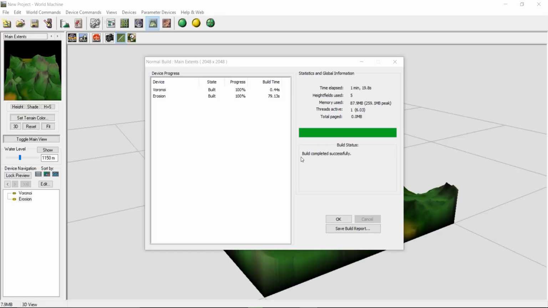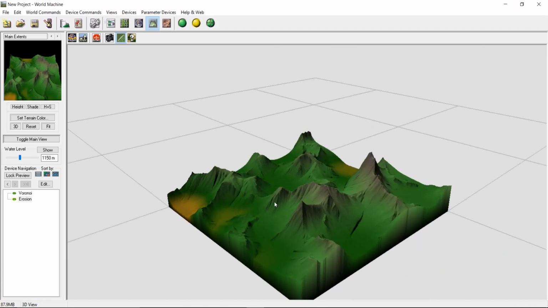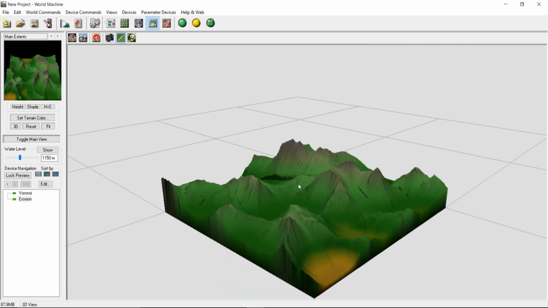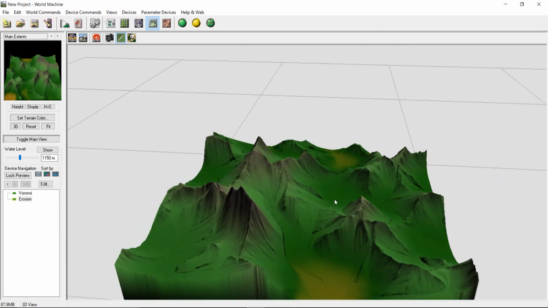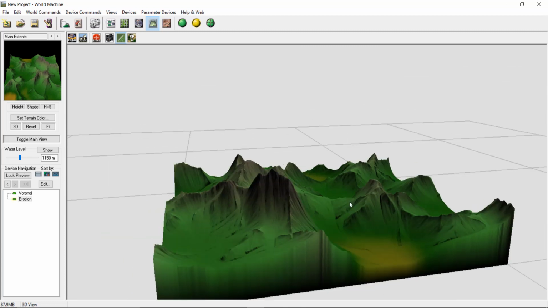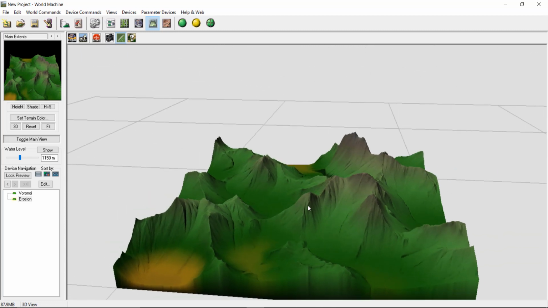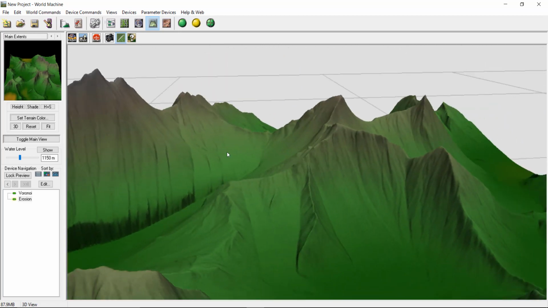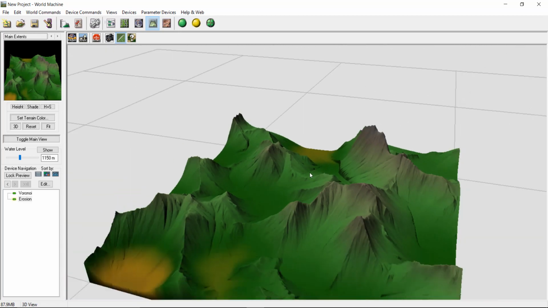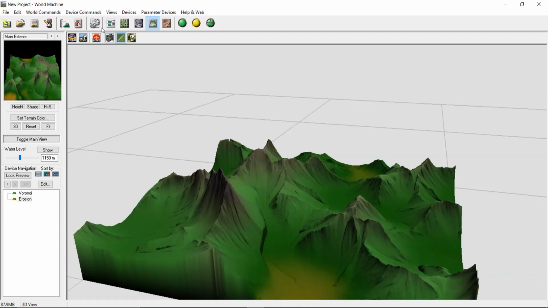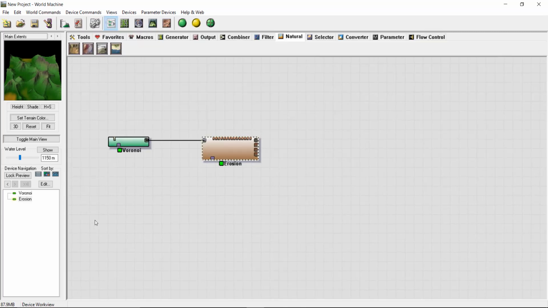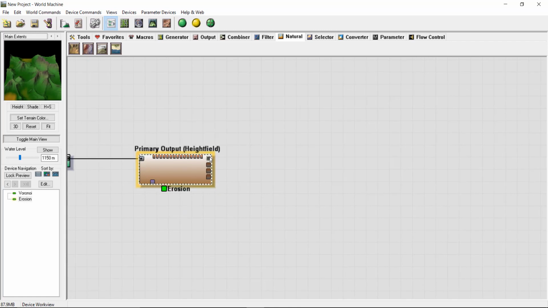I'm back guys, and as you can see, the build completed successfully, so we can click OK. And here we go, we get a really nice effect on this one, and this looks better than the first one in my opinion. The mountains are sharp, they look realistic, they have some erosion, so yeah, nice. Now this takes a long time to build. I mean 2 minutes, okay, but we can use filters to lower the time down. For example, you can play with all of these filters.